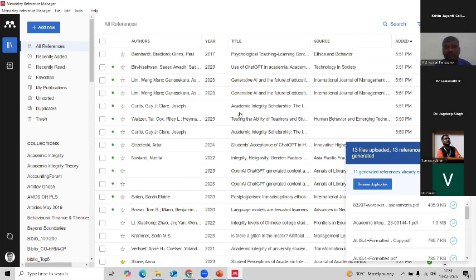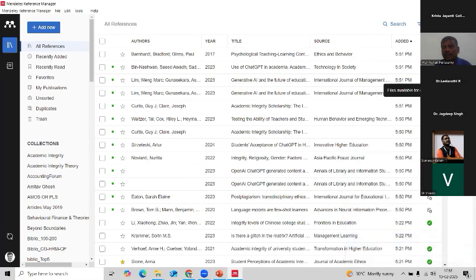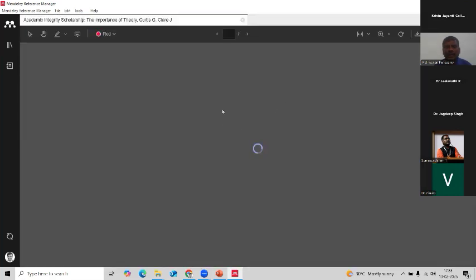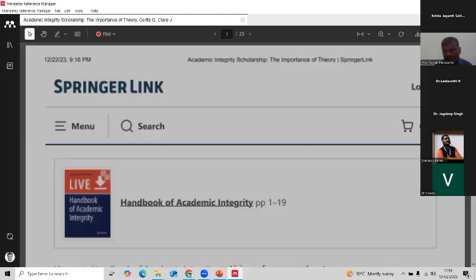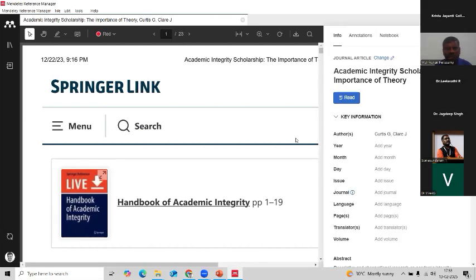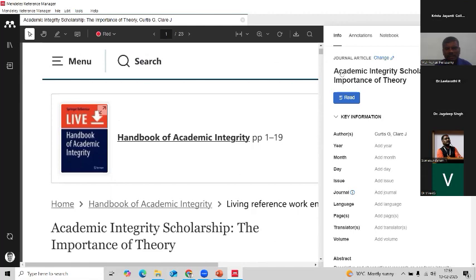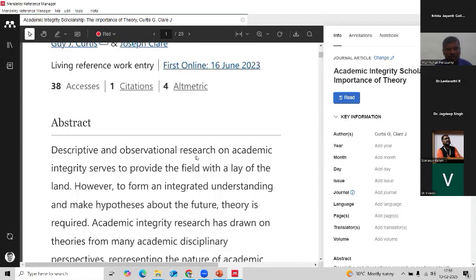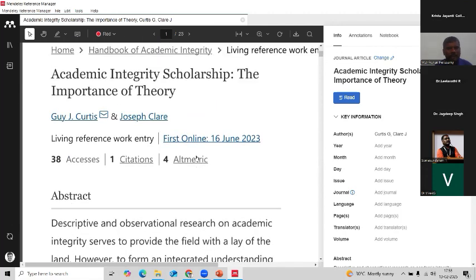Anyhow, we will go to this fifth entry and see what is there. For that, we need to have this PDF file. Double click on that icon. The PDF file is getting opened. Meanwhile, click this info. At the top rightmost corner, you have this info. Click that. And this is not a journal article. It is a book chapter. Okay.